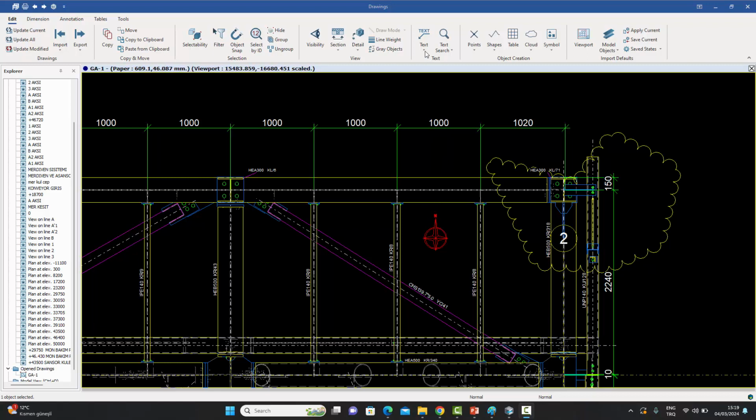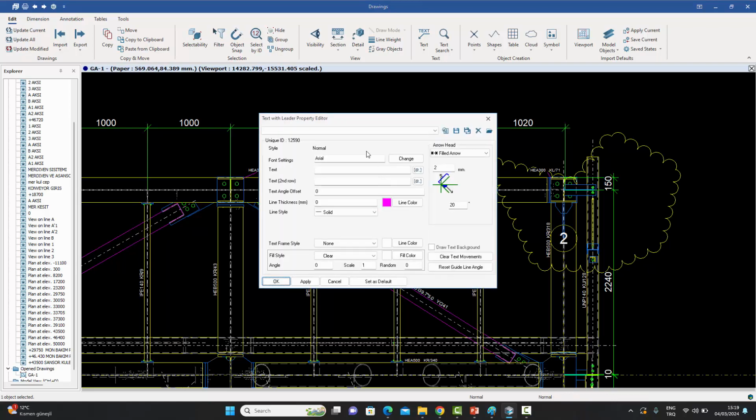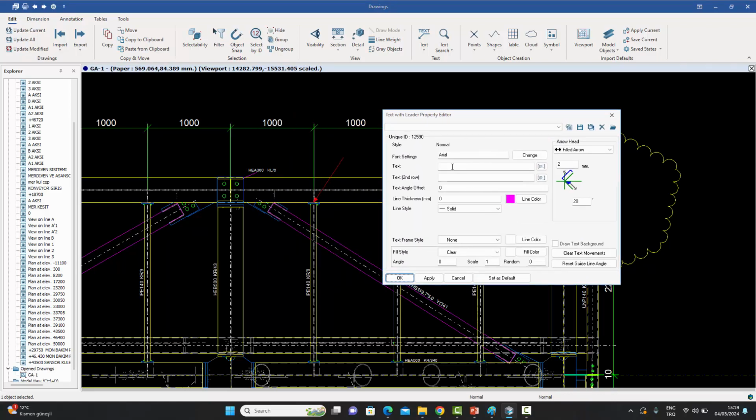So for example, if I were to create a simple horizontal text with a leader, let's just place it like that. And then, for example, we could leave it over here. This is an empty text right now. I can double click on that. Let's say if I start writing, this is the symbol. After writing this much text, I want to actually insert the symbol over there.